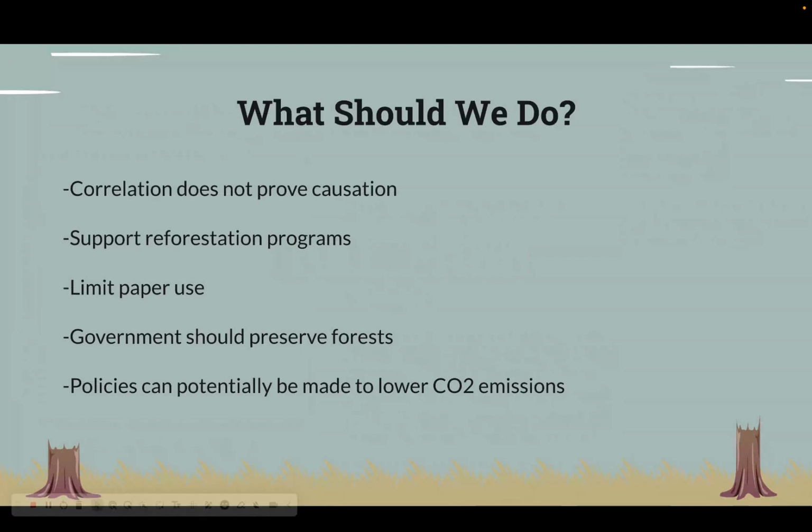What should the listeners do? Based on the study's findings, listeners should recognize the vital relationship between preserving forest area and managing carbon emissions. While correlation does not specifically prove causation, the inverse relationship suggests that maintaining and expanding forest coverage can be an important part of climate strategy. Individuals can take action by supporting reforestation programs, reducing paper and wood waste, and advocating for legislation that protects public lands and forests. On a larger scale, governments and corporations should integrate forest preservation into their environmental policies and emission reduction plans.